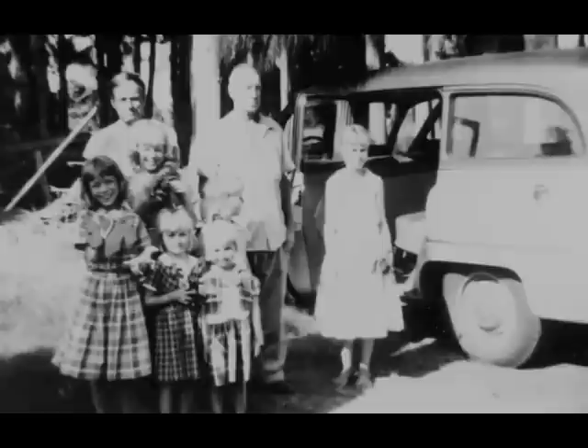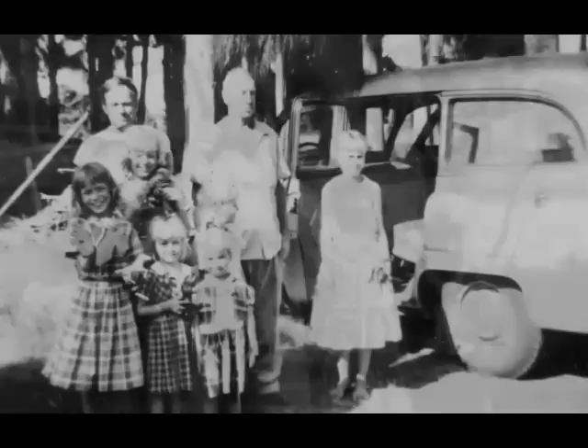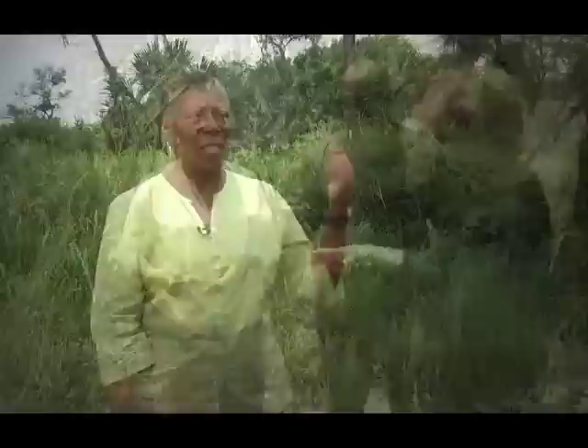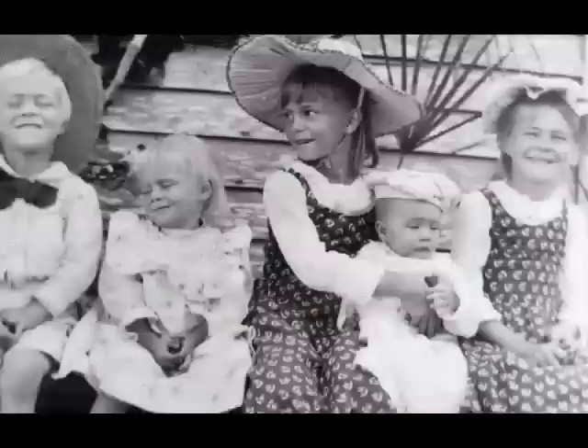Although residents were spread out across the northern end of Merritt Island, there was a strong sense of community. For the children who visited or grew up on the island, it was a magical place filled with animals, woods, and waterways where they could play, learn, and have their own adventures. Brenda Bowie Gray and her cousin Craig Anson Rivers both remember visiting their Uncle Oscar and spending time fishing and crabbing on the river. He'd take you out to the deep channel and you'd tie a chicken neck on a string and could feel it when the crab grabbed. 'Those were times embedded in our hearts and minds for life.'